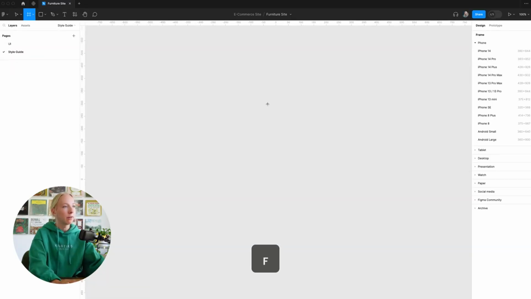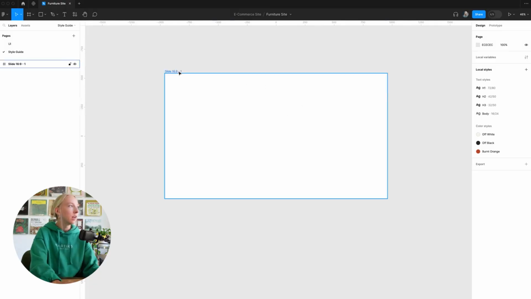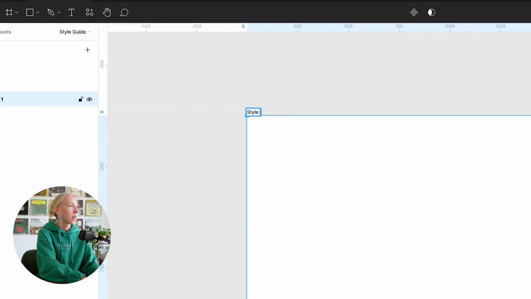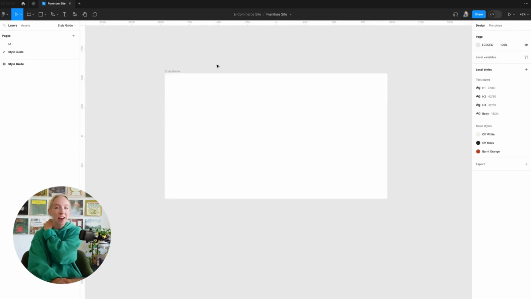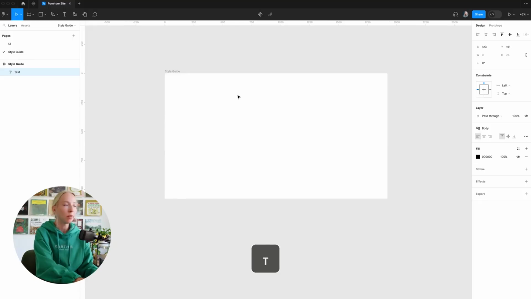Okay, I'm just gonna hit F for frame, and we'll choose kind of like a presentation slide size here, and we'll just call this style guide. Now, this style guide is gonna be ultra simple, but you will probably have style guides, as you keep designing websites, that are a lot more complex. But for this, we're just going to do exactly what you would assume. We're going to outline all these styles.